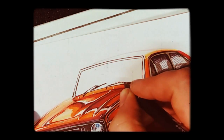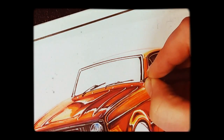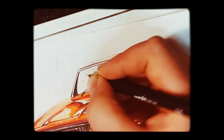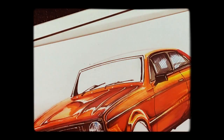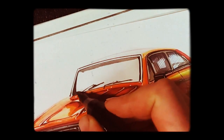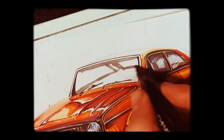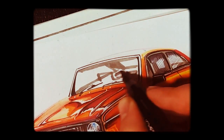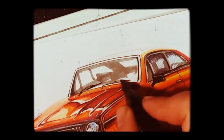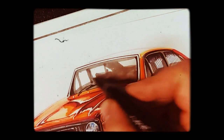And the other one. Okay. Now I'll do some coping marker just in the center of there. And inside the window, and the seat will come around there. Okay, so this is the inside area.